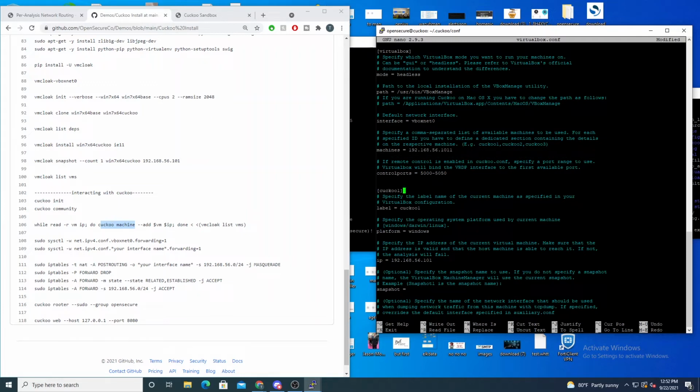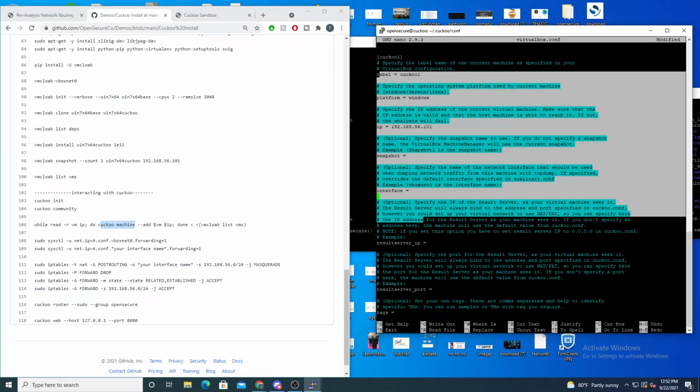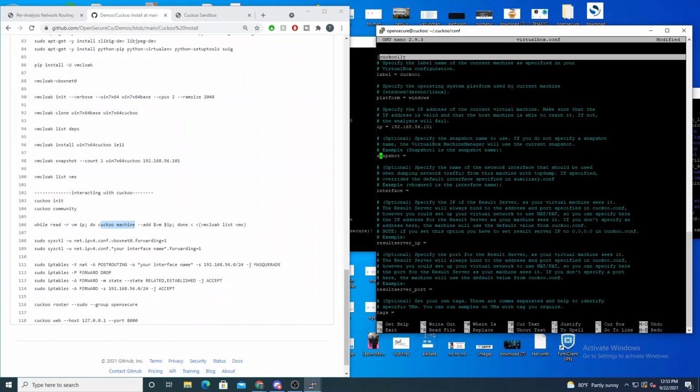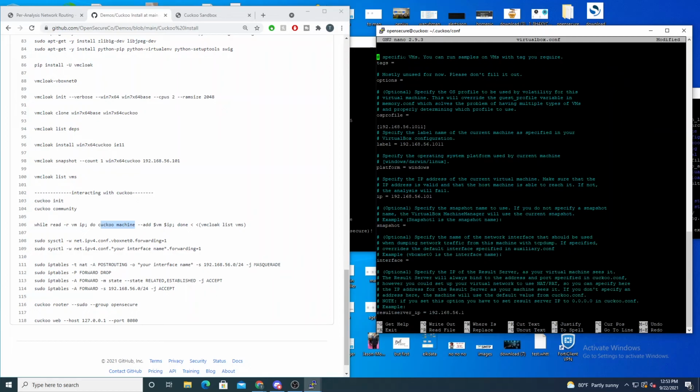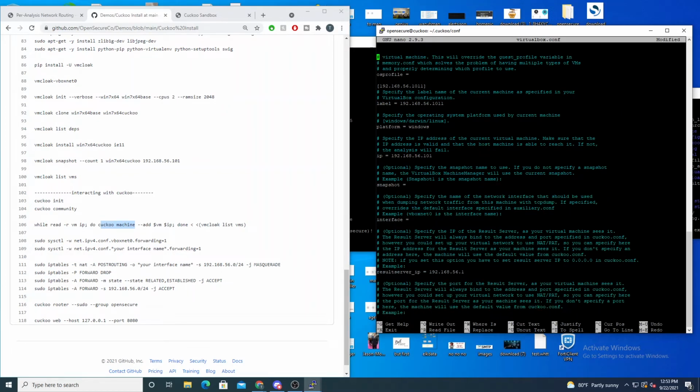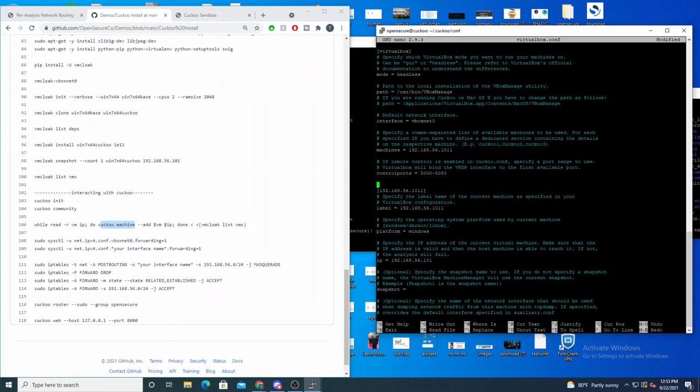So that's good. And now you can see we need to remove this full cuckoo1 block. All of these configurations below will apply to this cuckoo1 machine, which of course doesn't exist because we never gave it that name. So I'll remove this full block, and what that while script actually did for us was create this block here.